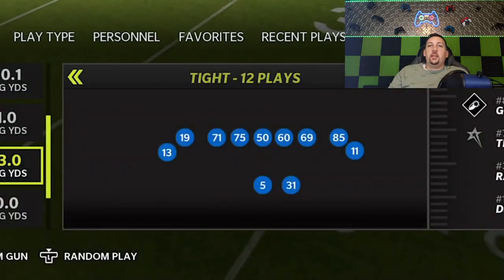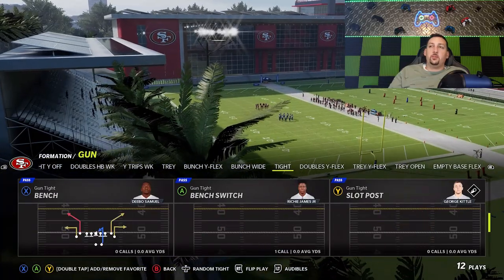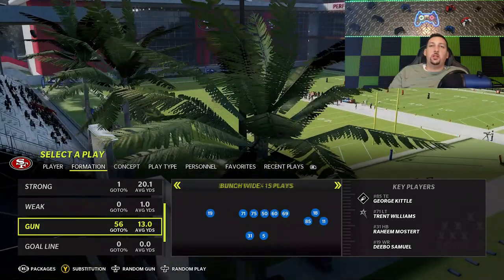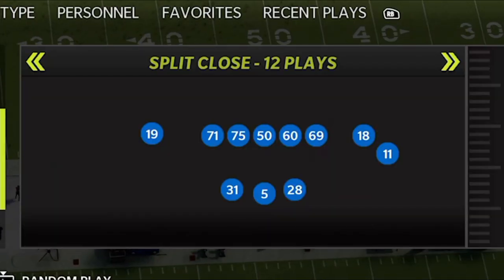So this is the gun tight. They have a ton of different variations, and I find the Niners has one of the best ones. This is one of the main reasons that I use this particular playbook so much, because of the gun tight and the gun split close, which I already put out a full breakdown of.